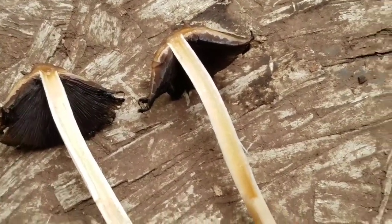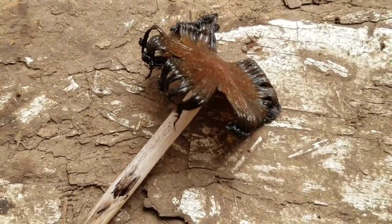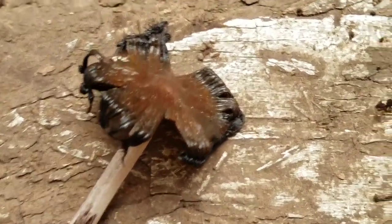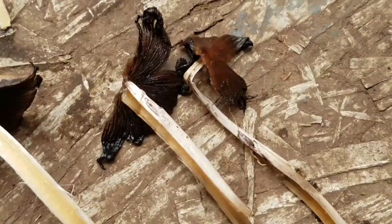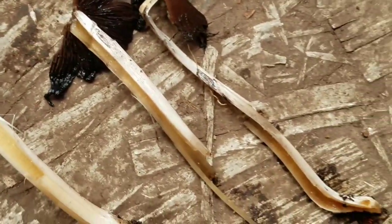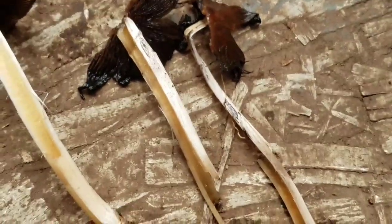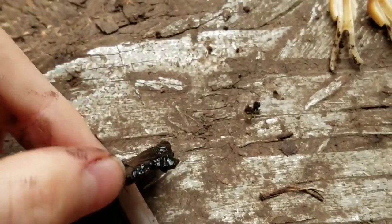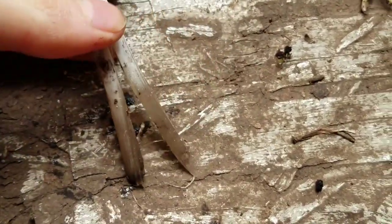But what do they look like when they're even older? Now it's not just the gills that have turned into black ink, but the cap is also rotting away. Although the cap is deteriorating, the stem is okay and is still strong. Even this older mushroom, which is almost completely transformed into an inky slime ball, the stem is okay while the cap is gross.